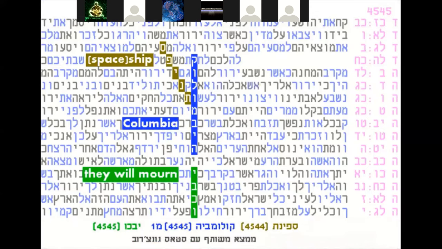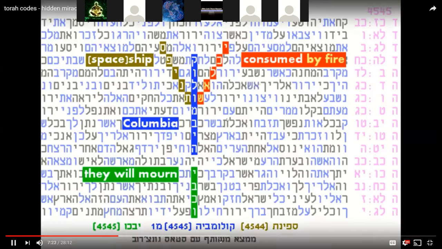Now, a lot of people look at this and they say it looks like a spaceship with a missing wing. So we're interested in this wing right here. Exactly these five letters. There could be actually thousands of ways of putting five letters on this. Now, guys, that shows structure. This is actually what they call a pictogram in the codes that is depicting what is very similar to the Delta Wing example of Columbia. And then you have in the same column, they will mourn, right? This is not an accident that this all came together like that.